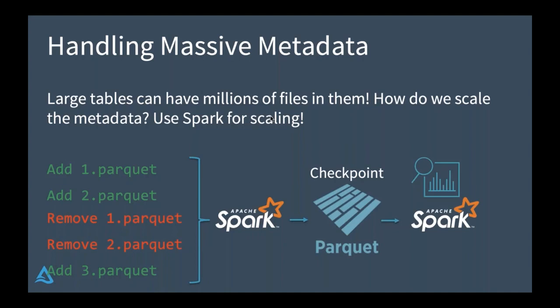So when you come to a massive table that has millions of files and you ask a question like, how many records were added yesterday? What we'll do is run two different Spark jobs. The first one queries the metadata and says which files are relevant to yesterday, and it'll get back that list of files. And then you'll run another Spark job that actually processes them and does the count. By doing this in two phases, we can drastically reduce the amount of data that needs to be processed. We'll only look at the files that are relevant to the query, and we'll use Spark to do that filtering.